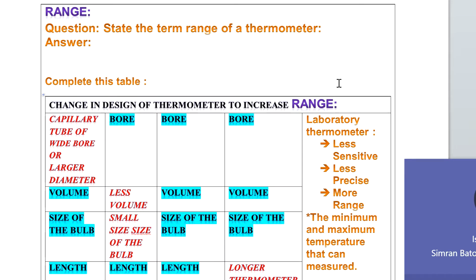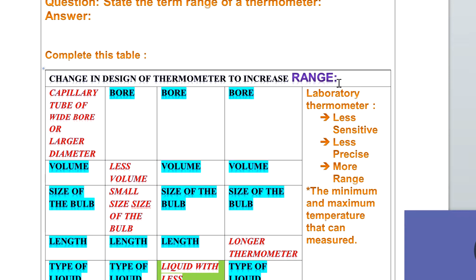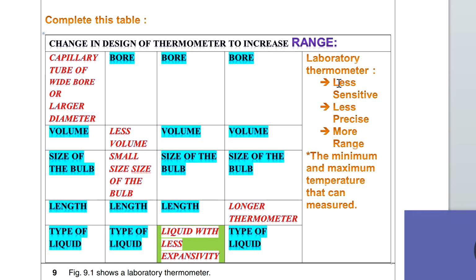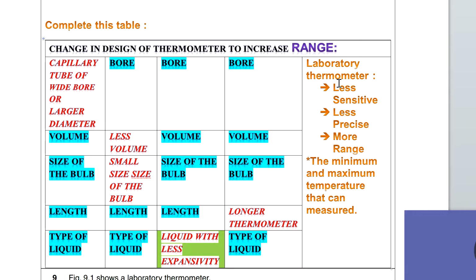Secondly, this table examiner can ask you in the exam to complete this table, and some of the portion kept as blank, so examiner can ask you for completion of this table in Cambridge examination. Student, this table is same as we have drawn in the topic of sensitivity. Some of the things will be kept constant and one parameter will change at a time, so that we can increase the range, because in physics you cannot change two parameters at the same time, otherwise you will not be able to see the effect of any one. So let's change one parameter at one time.